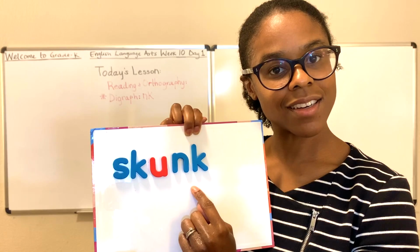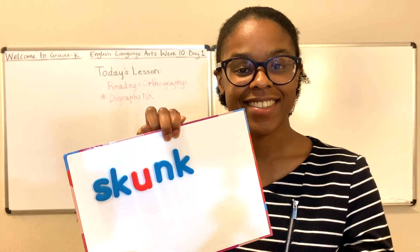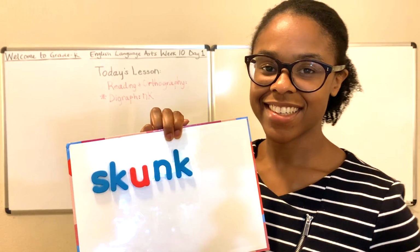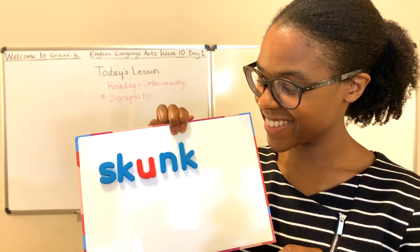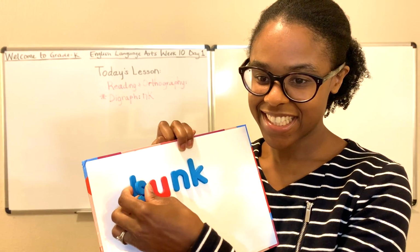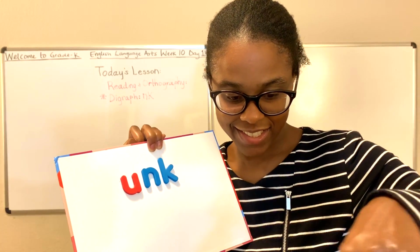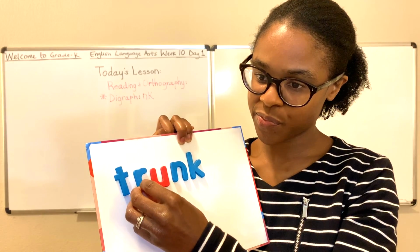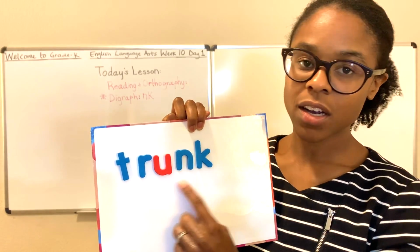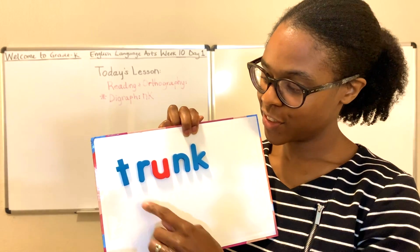Sk, unk, skunk, skunk. Okay, let's try another. Trunk, trunk.